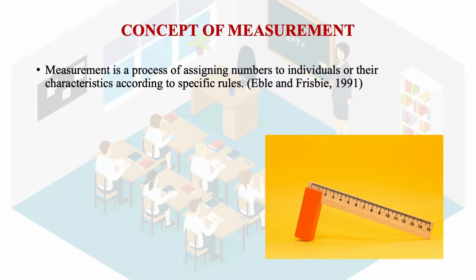It may be characteristics of a person, it may be different attributes of a person, and if we talk about our school system, what is going on in the teaching learning process, mostly it may be in terms of certain scores, certain marks, specific to different subjects. You can say that a student has secured a score of 60 in the subject of mathematics in class 9th. So we can say that measurement is a process of assigning numerals to individuals or their characteristics. The process is conducted with certain specific rules.